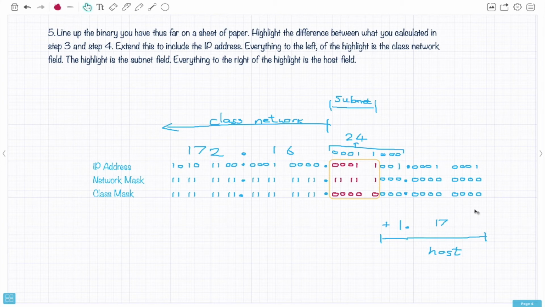So a nice easy way to calculate the number of subnets and the number of hosts you can have is by simply counting up the number of bits. 5 bits for the subnet, 2 to the power of 5 is 32, minus 2. 11 bits for the host, 2 to the power of 11. Effectively, it's 2 to the power of 3, which is 7 when you take 1 off, multiplied by 2 to the power of 8, 256. 7 times 256, don't forget to take the 2 off at the end.